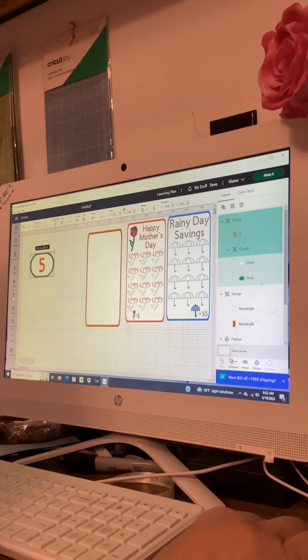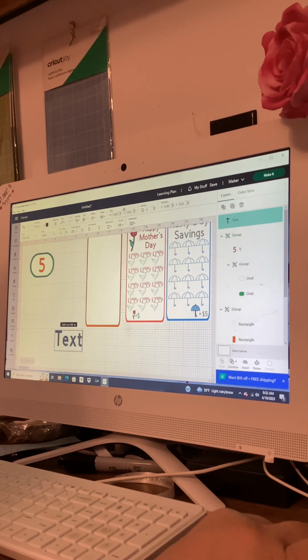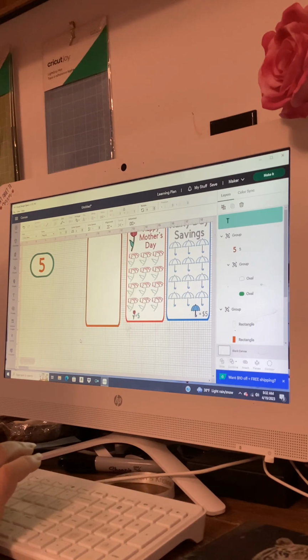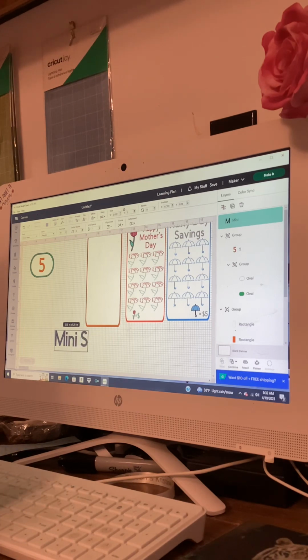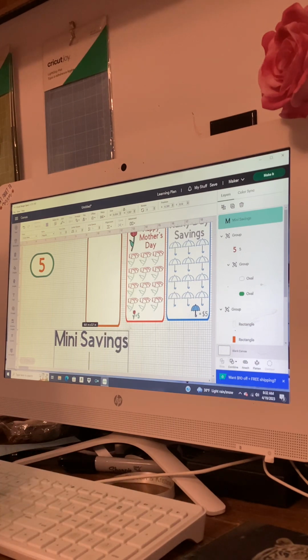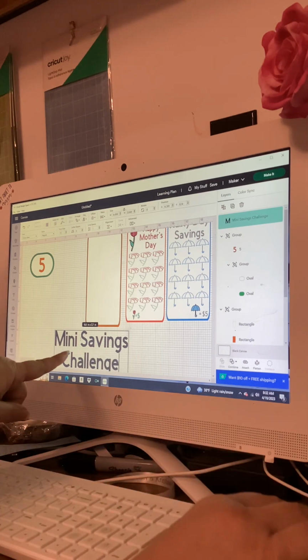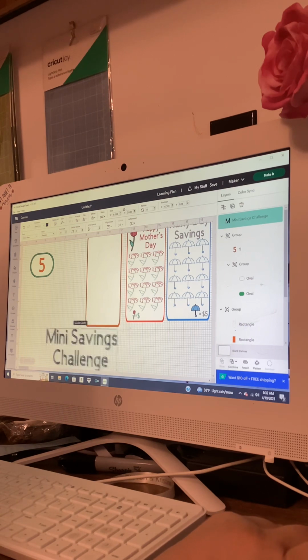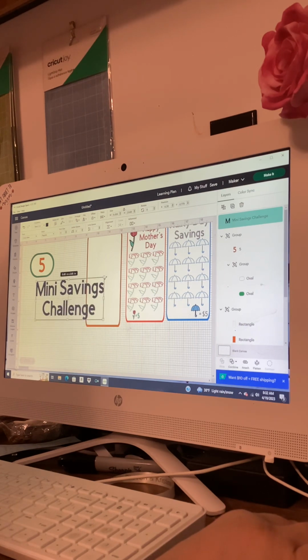We're going to grab another text box, click into it, backspace out, and we're just going to call this a mini savings challenge. Now to get this word after I typed mini savings, I hit enter because then it brings it down to a second line. And we already know this is going to be way too big.